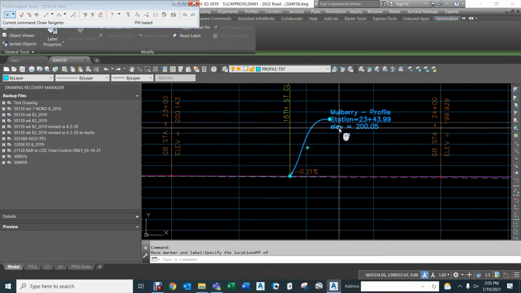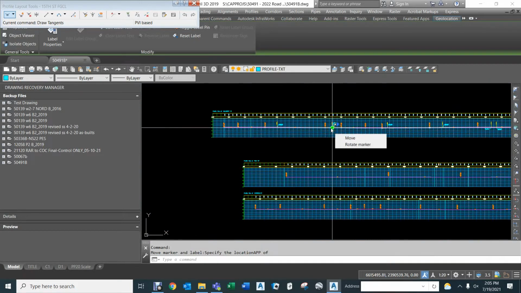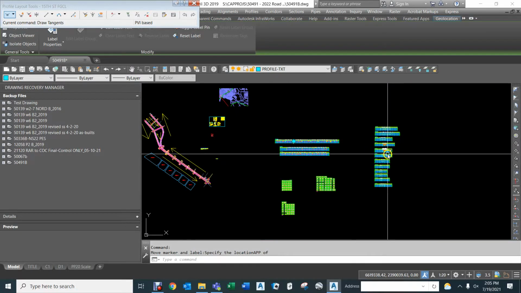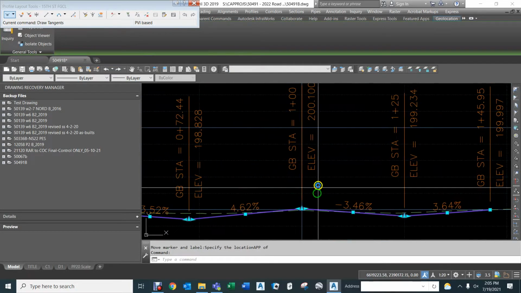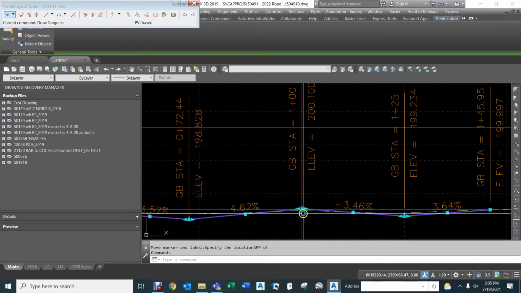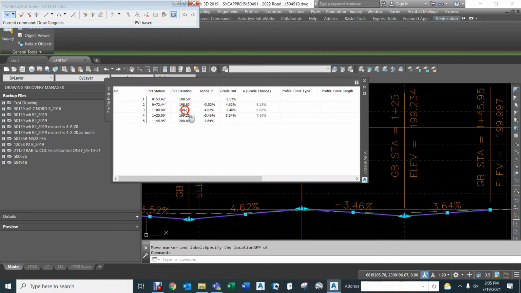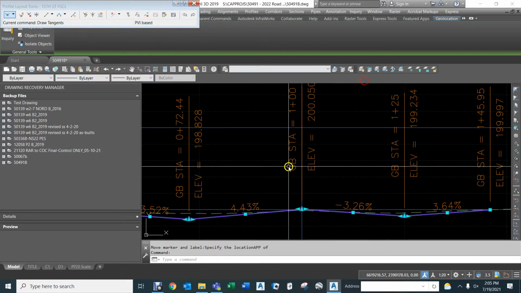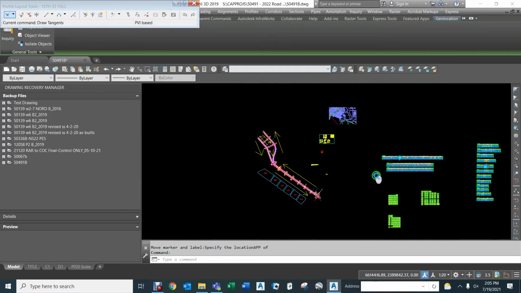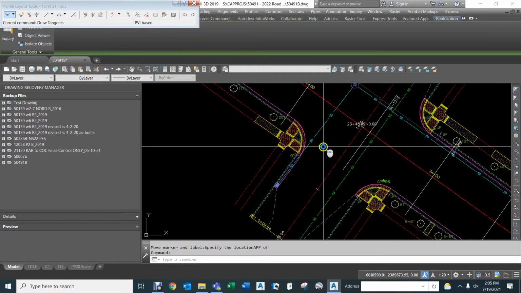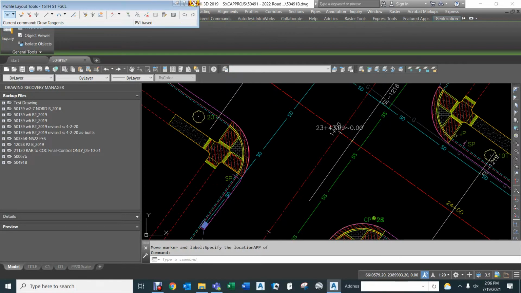200.05. So we need to remember what that is, 200.05. And we'll go back to 15th Street, and this needs to be 200.05 right here. And in fact, it's 200.10. Well, we can get it exact by using this button right here. We'll double click inside here, 200.05. And now that's set. I'm going to close that for right now. We've got a little bit of work to do on it. The other thing we want to do is we want to kind of get this thing squared away as best as possible. And we'll close that guy.